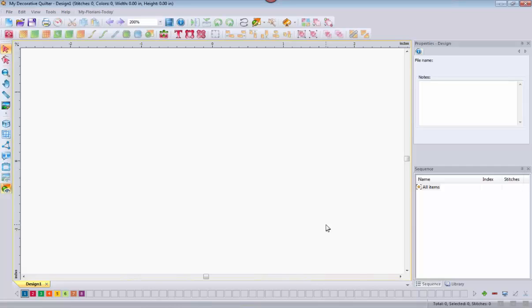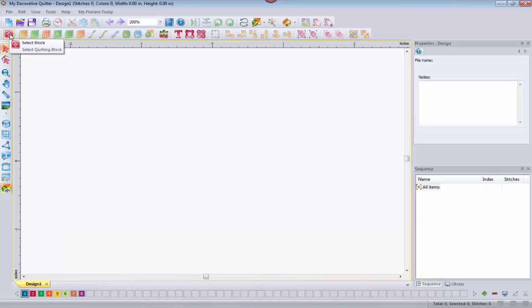Before we load the block, I just want to tell you real quick that we're going to take a block that was set up to be pieced, so each part of the block was a piece of fabric. Excuse me. And we're going to convert that to an applique block instead. So we're going to be doing some special things with it. We're going to start with a pieced flower block.